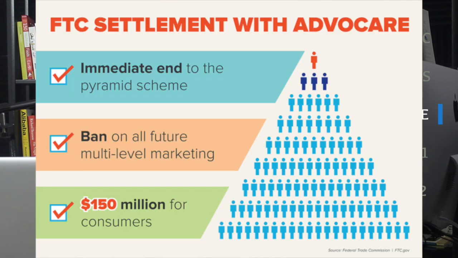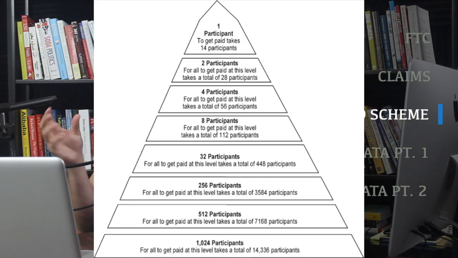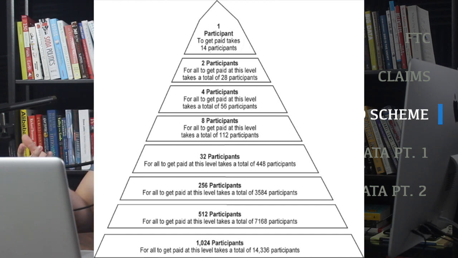A pyramid scheme is one in which profits come from the recruitment of new members. The investment capital paid to enter into the pyramid pays off the previous layer's profit and the new member's profit comes from recruiting new members. How does this differ from MLMs? Well, MLMs make their money from direct selling. Distributors get sold on the opportunity to start working from home, becoming an entrepreneur, or being your own boss. They buy inventory of the product and make money from selling that product. This is perfectly ethical and legal.